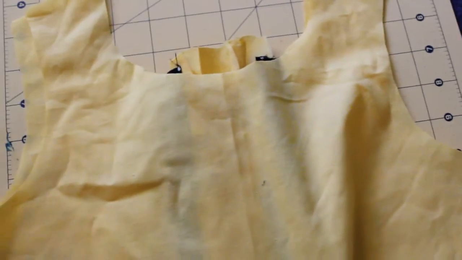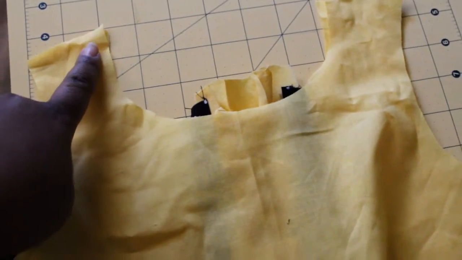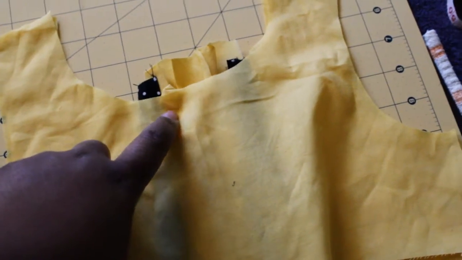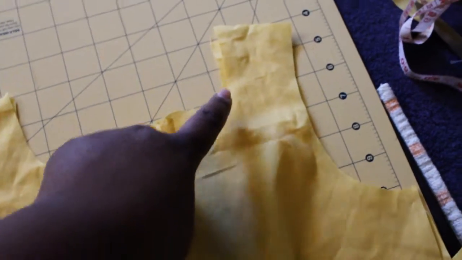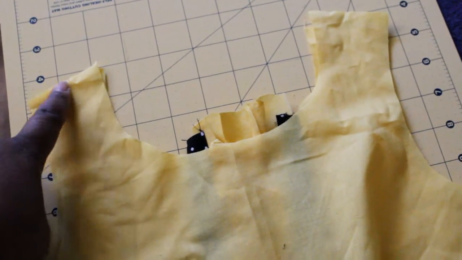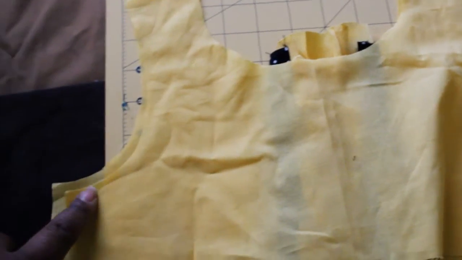I'm going to line up the bodice and the lining and then just stitch around at a quarter inch using my seam allowance through all the layers. I'm going to stitch around the neck, leave this open, and stitch around the arms.